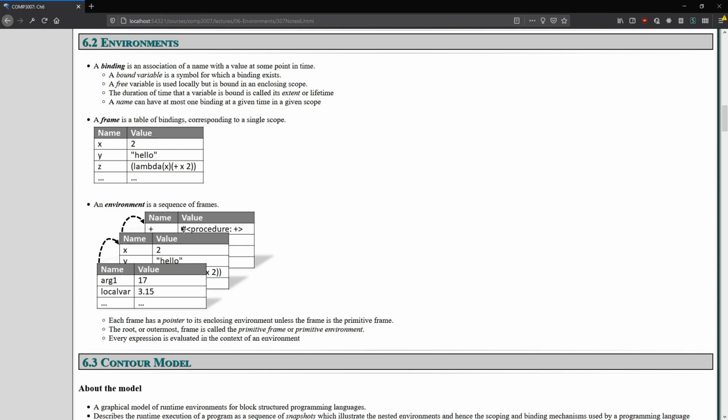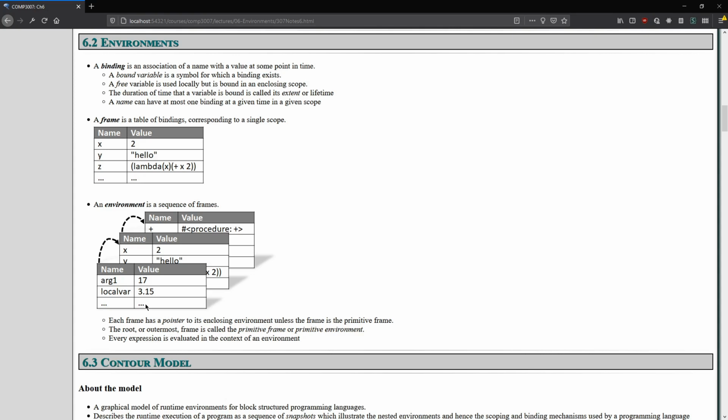So for example, if I said plus x 1, the value of that expression depends entirely on where I'm asking that question. If I'm asking that in a scope where x has the value 2, then plus x 1 would be 3. But if I'm asking that in a different place where x has a value of 100, then it'd be 101. So the value of expressions is dependent on their context or their environment. Specifically when we're dealing with variables, because the value of a variable requires a lookup of that symbol.